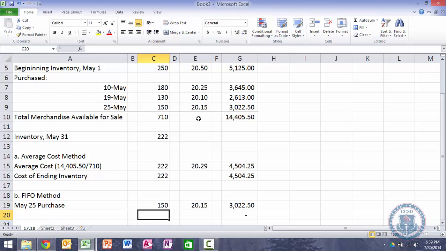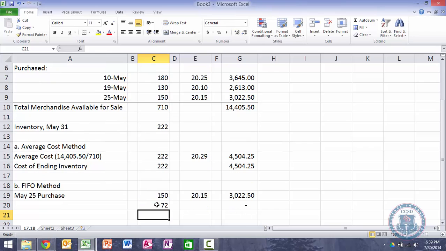Now, how many more do we need? 3 more, or? Well, we can say, I'll show you a math formula. We can say this equals 222. Actually, I'm going to make it this one up here. Equals 222 minus 150. So we need 72 more. Where do those come from? Exactly. So we're going to say this equals how much? 2010. There you go. And it's already there to calculate out. We're done.